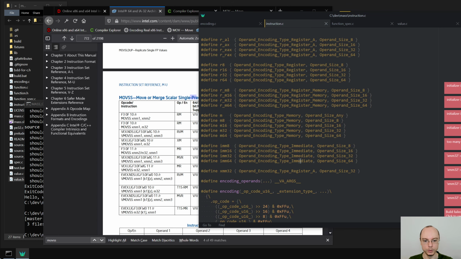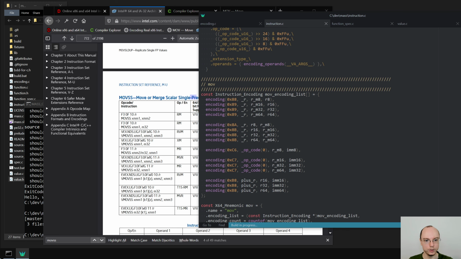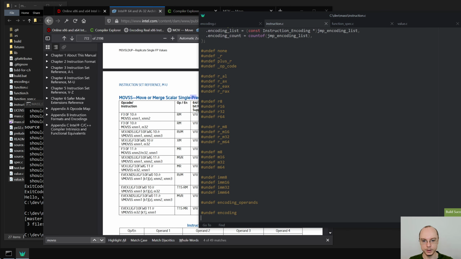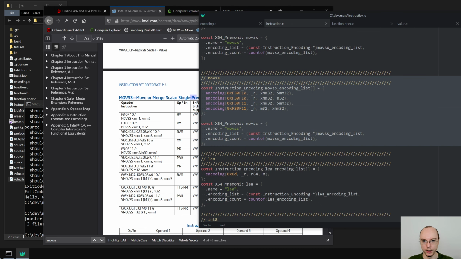Okay, so this is what we will put in here, an operand size 32. That will generate a bunch of other issues, or maybe not. I guess we are not anywhere switching on this, but let's undefine it so we don't pollute the rest of the program with this definition. Okay, so we have this stuff, which is great. And I think the very first test I'll try to do is to try to encode move from a register to register, and I don't care that there is actually an initialized stuff in there. I'm just interested to see that we can encode something that looks like what we want.